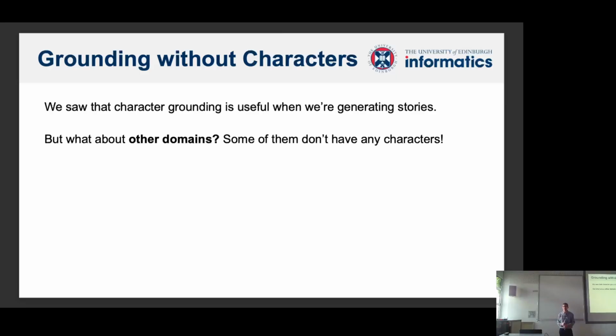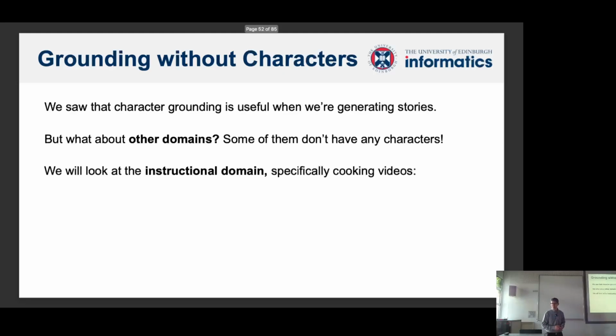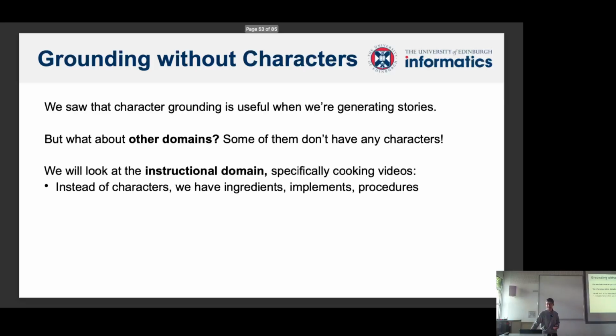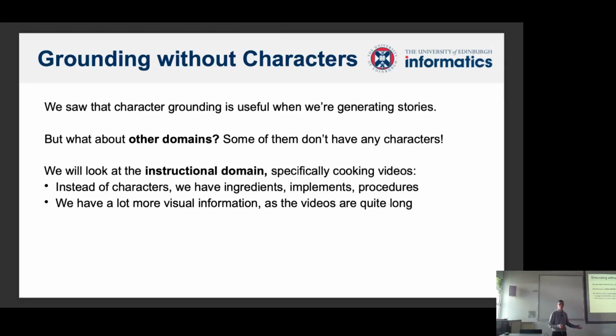But what about other domains? Some of them don't even have characters. If you think about the cooking domain, there's no characters. All right, so in the instructional domain specifically, we have other things like ingredients, implements, procedures. All of these things would be important to recognize. We have a lot more visual information.